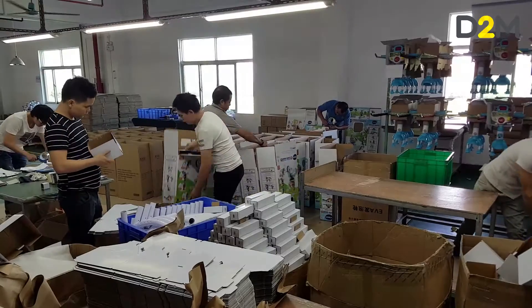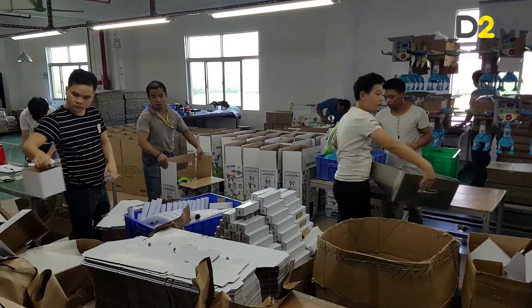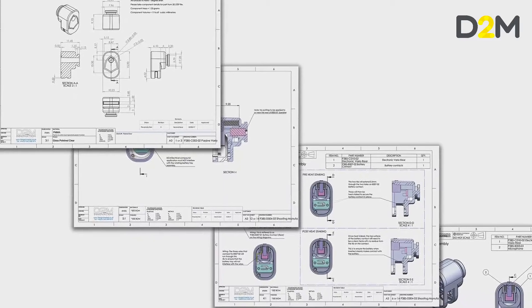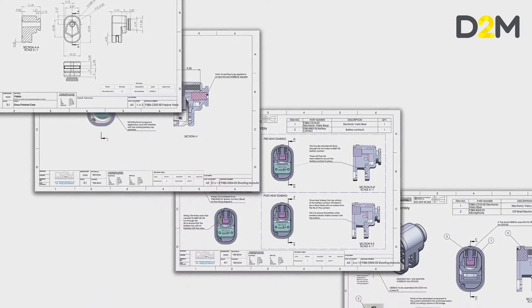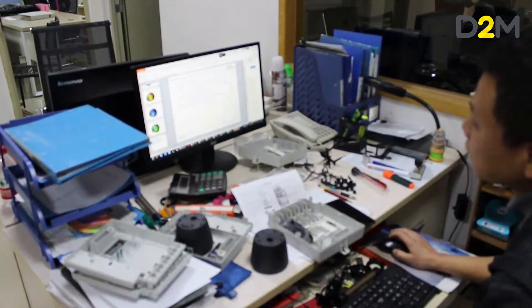Even when they're producing hundreds, thousands, or maybe even tens of thousands of units. Now, the manufacturing phase starts with a manufacturing specification for your product. This is a lot more detail than anything you've had up to date, and it uses all of the learnings from the prototype stage.